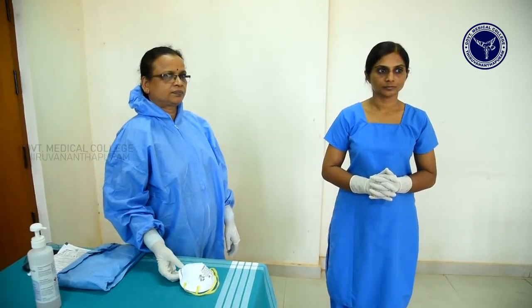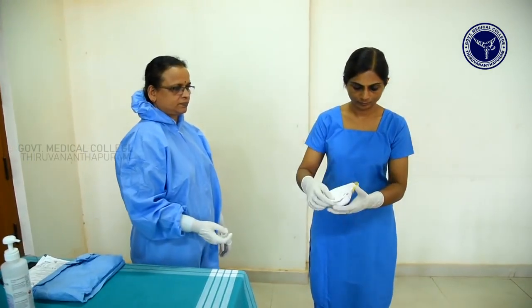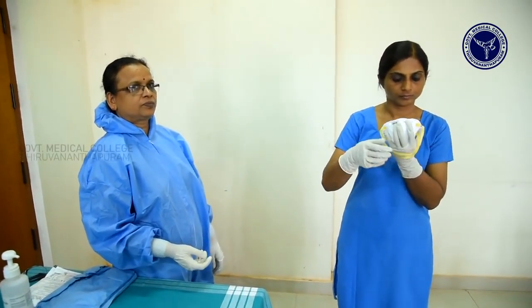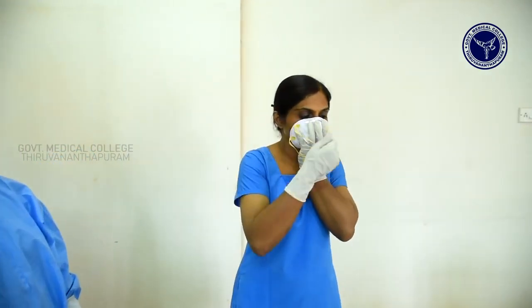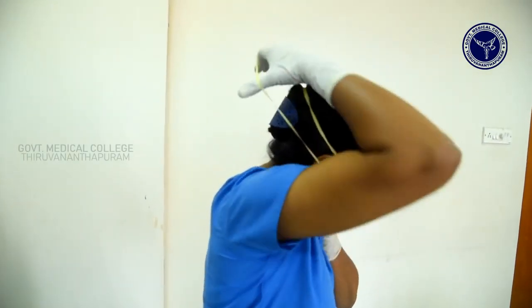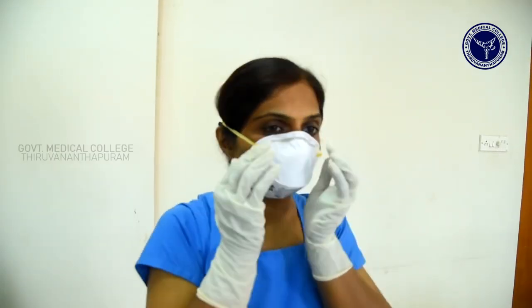Step 6. Put on N95 respirator or mask. Select the correctly fitting N95 respirator or mask. Please pay attention to the way she is holding and tying the mask. Adjust if necessary and ensure a fit check by performing deep expiration.